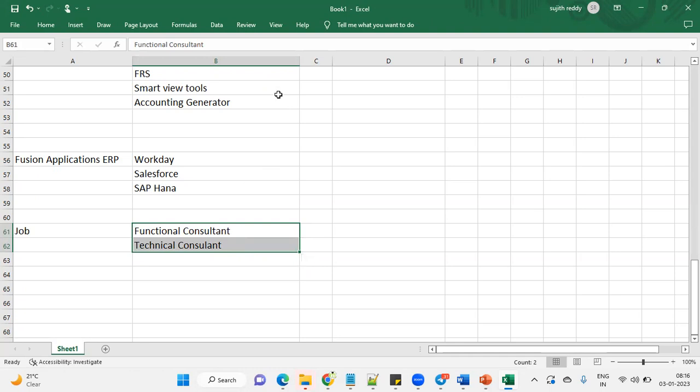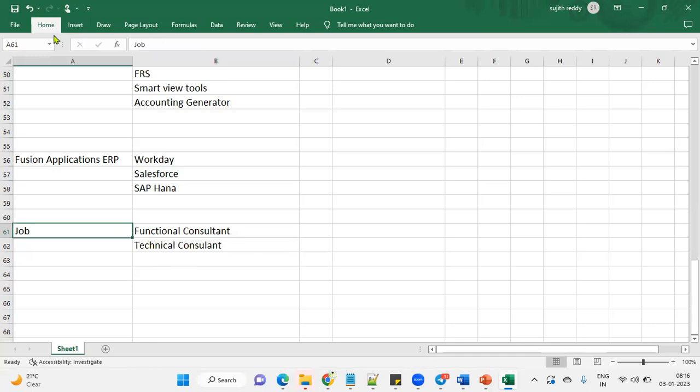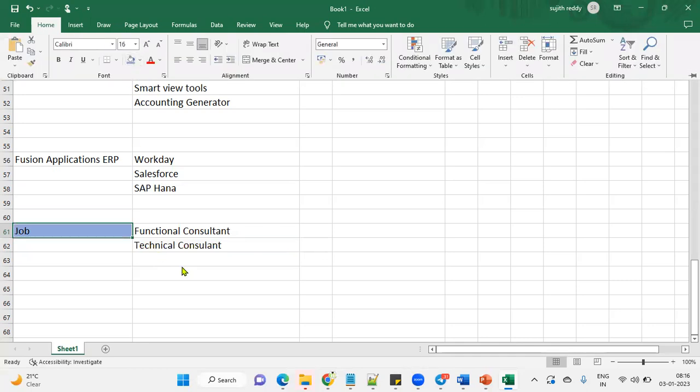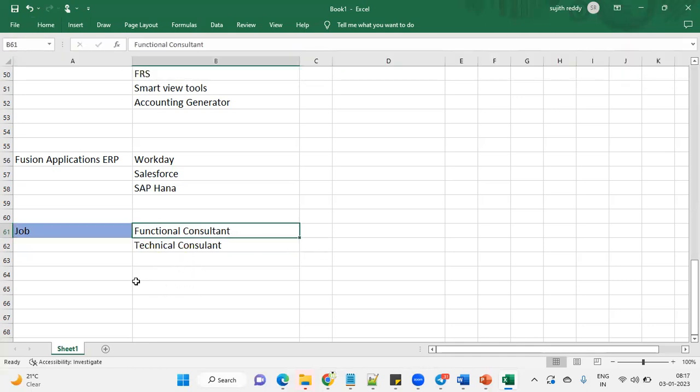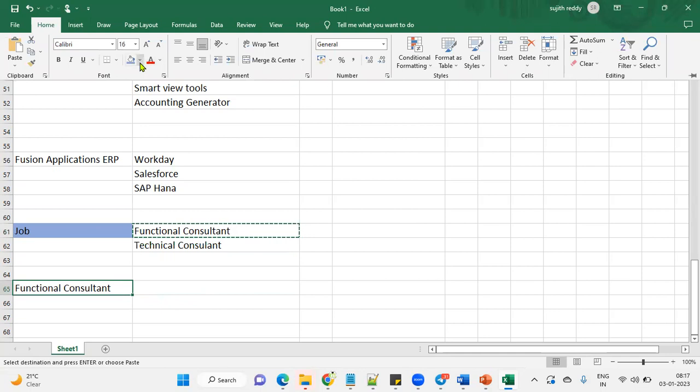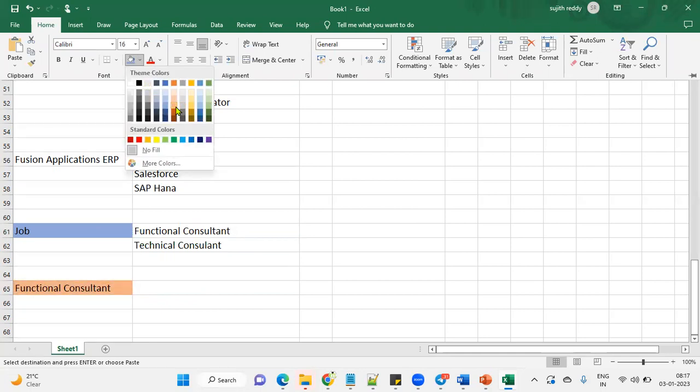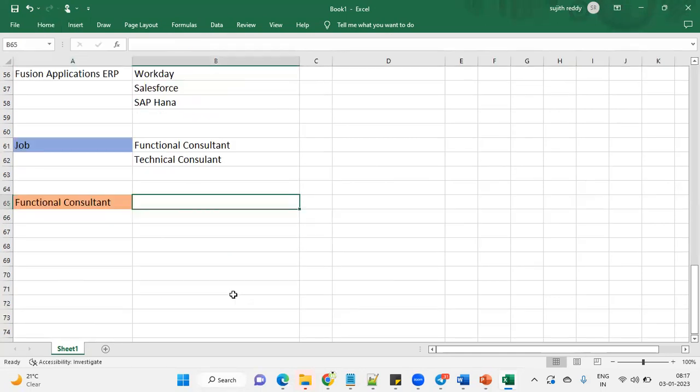All this Oracle will take care of. Their DBAs will be there, their administrators will be there. So our job is functional and technical. There will be two jobs: functional consultant and technical consultant. Now we are going to talk about the functional consultant. What the functional consultant will do, and what their job is: the functional consultant is going to explain the product to the client.